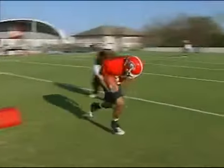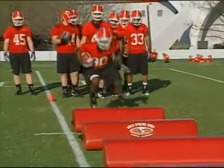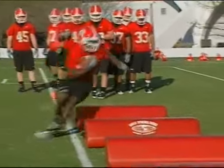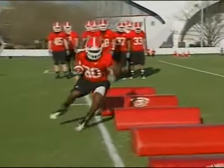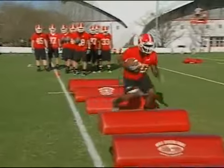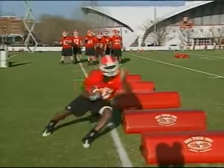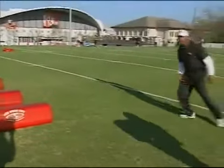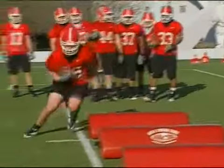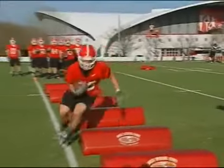Everybody is focusing on eyes up, not swinging that ball hand - you don't want that ball to become exposed. Maintaining those three points of pressure, maintaining that good football position the whole time through these bags. Right here he's not moving that ball hand too much, staying nice and square, keeping those eyes up - not looking down at the bags. Then turning and running, getting those knees up, maintaining ball security all the way through the finish line.